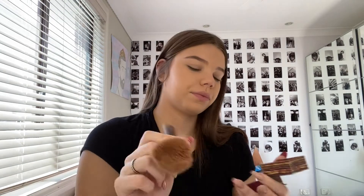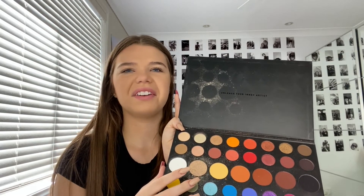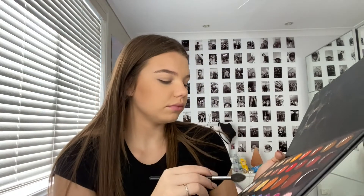I'm using the Benefit Hula bronzer — just going in with that. Also, I think I was going to do my hair first but it's fine. I also need to cover up my cartilage piercing because we're not allowed to have piercings in, but I'm not taking it out. For highlight, I'm using the James Charles palette — this shade here, I think it's called Ring Light or something. It's a very good highlighter — look at that, stunning! A little bit on the lip too.